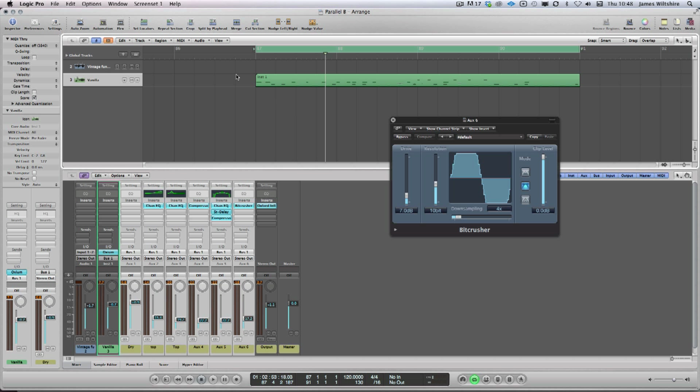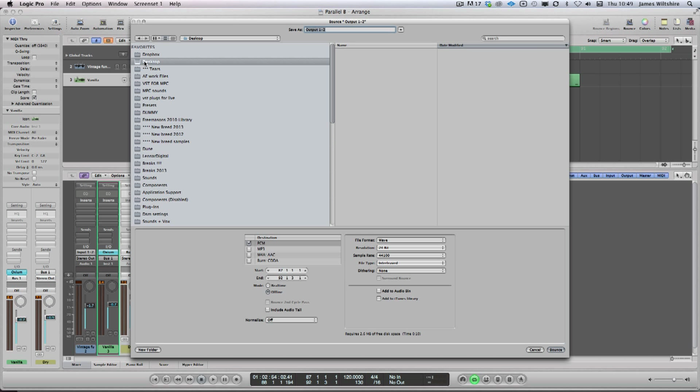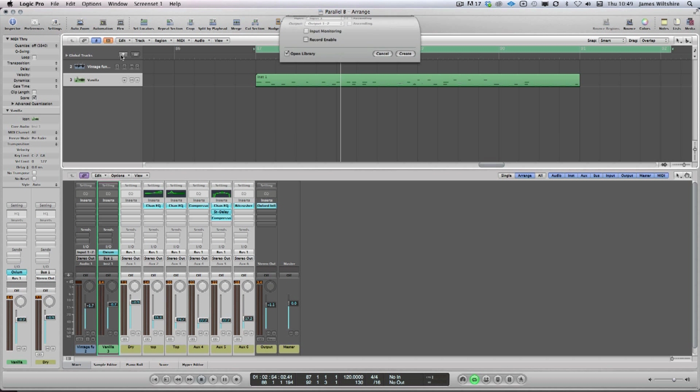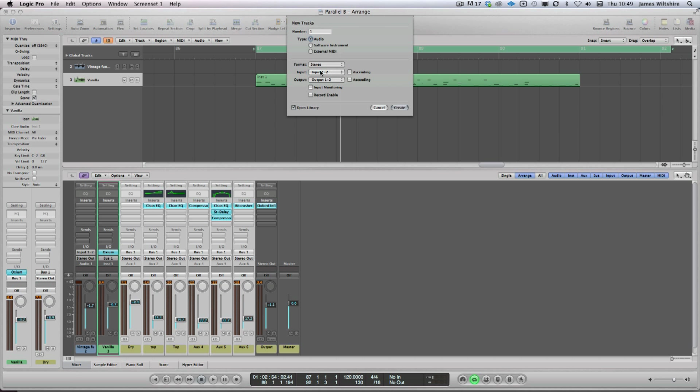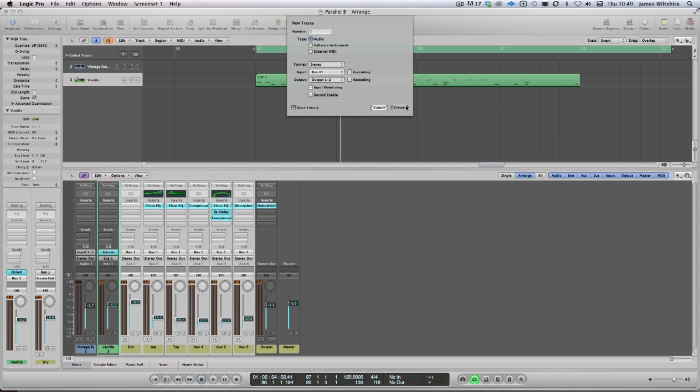Now, say you've got that and you really liked it, and you actually wanted to render that down and make a decision to keep it. You do have to be careful if you've got stuff on the master fader, because the traditional method would be to hit this bounce button here and use the standard dialogue to bounce out to wherever you'd like in your file system, and then pick it back up. We find that can be a bit messy whilst you're working, so what we tend to do is pick a very high number. For some reason, I always go for 41.